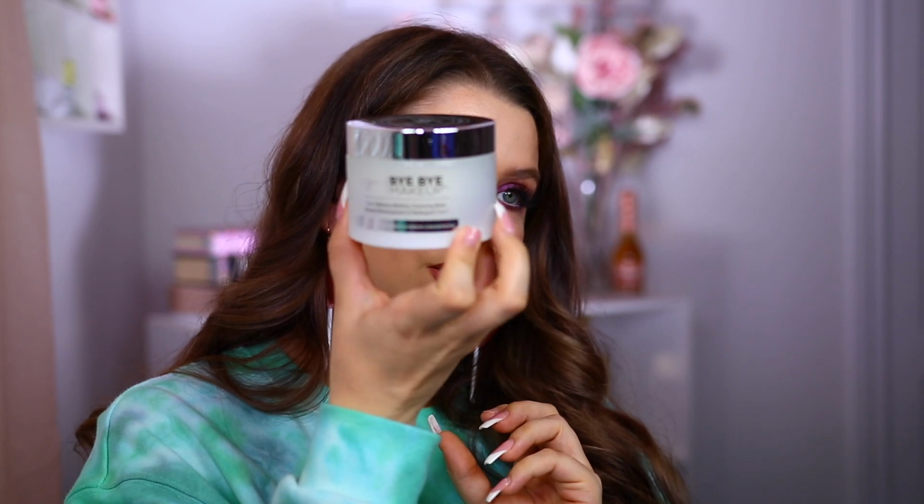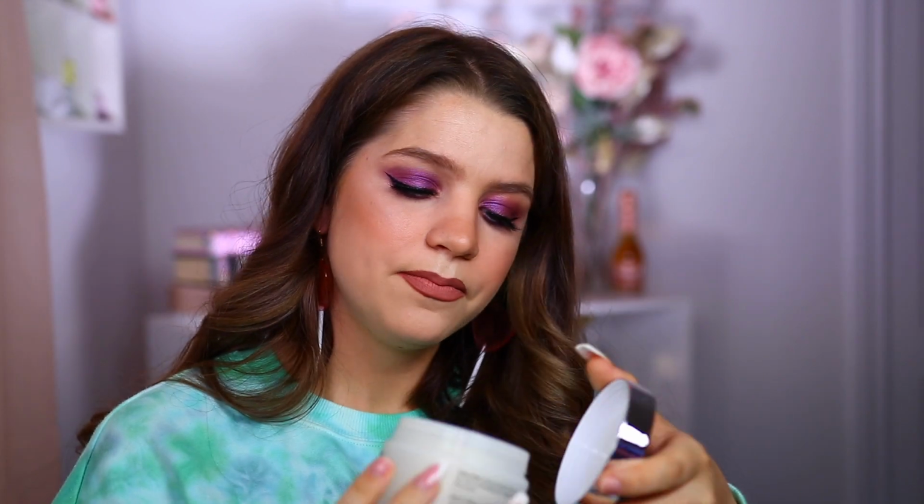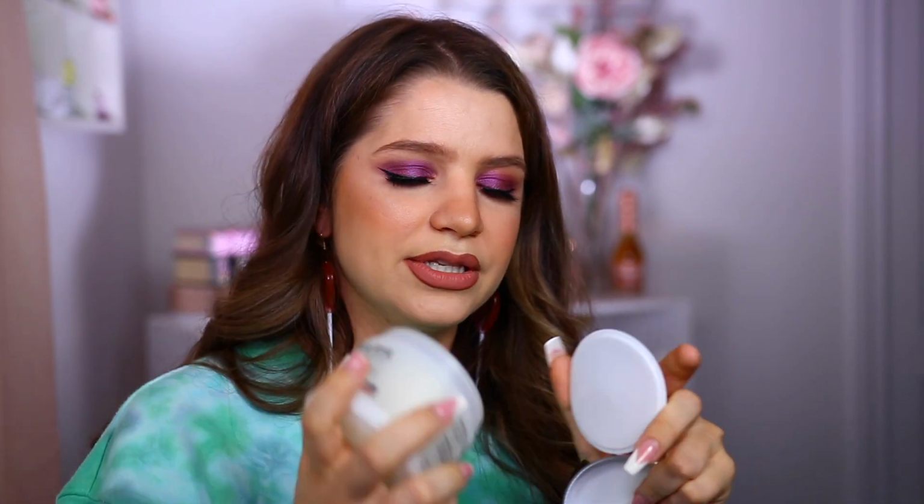Then it looks like they also included their superhero mascara in here as well. I am so excited to try this cleansing balm. I'll definitely be using this tonight. I love trying cleansing balms, it's like my new obsession. I've been really enjoying that new one from a pharmacy. But here is what it looks like, and we'll see. I want to see if it has a fragrance in it. It has a slight fragrance. Some of their skincare is pretty fragranced, but this one doesn't seem bad, so I will definitely try that.